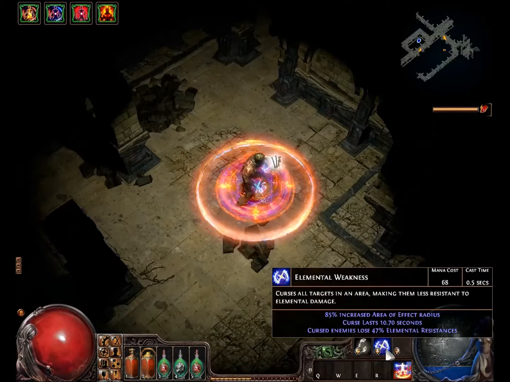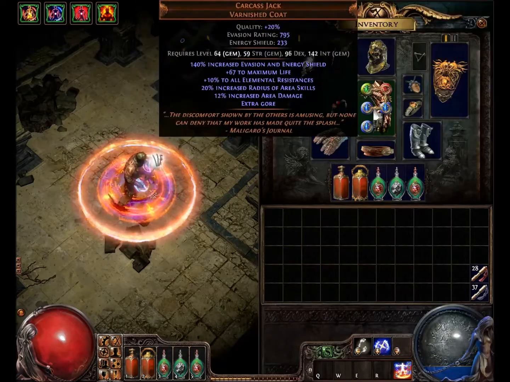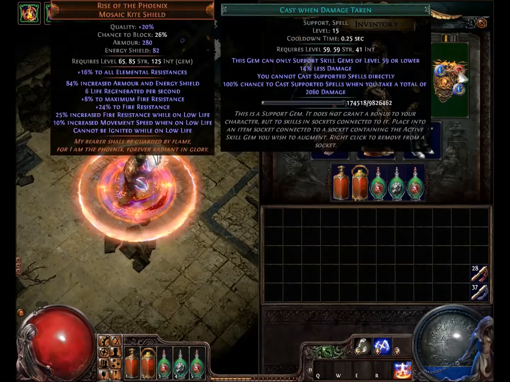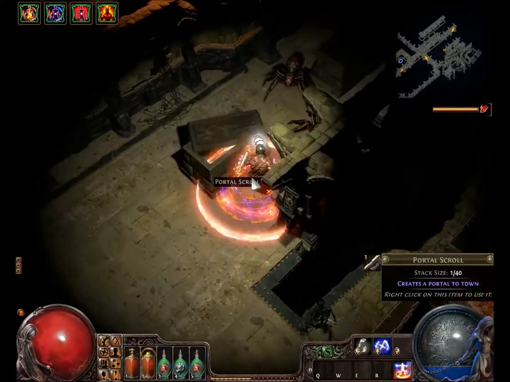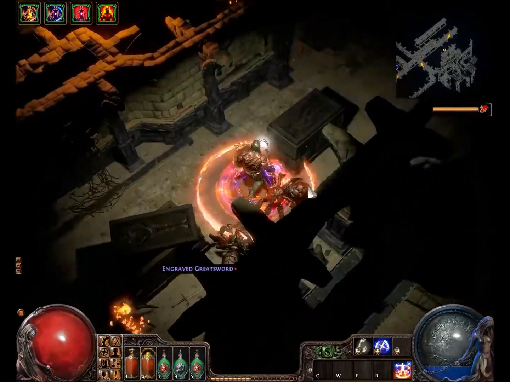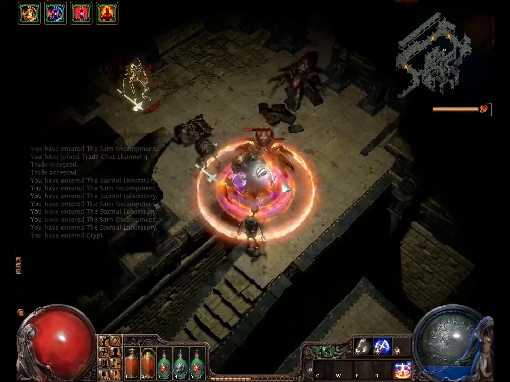Now, if you haven't noticed, I now have room for elemental weakness. I took away my portal gem and redid the sockets on this, recolored them with chromatics so I have a blue here, so I can cast elemental weakness whenever I want. I also have it in this, cast when damage taken, but I'm thinking of taking it out for another spell and just casting the curse myself if I ever want to, but I'm not sure. Sometimes I want to be lazy and I don't want to cast anything. Type OS. There we go.